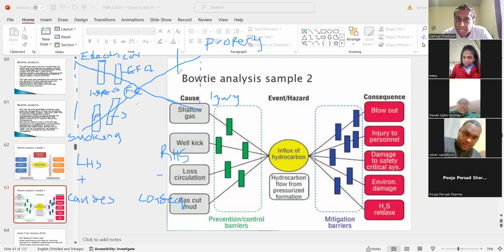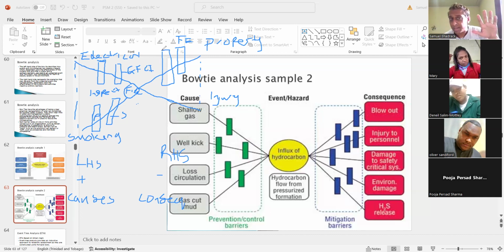So the way to control it, I'm going to put a barrier here. You probably want to put sprinkler systems or fire extinguishers, right? So you consider what if you have a fire? You put in here fire extinguishers, or put FE, sprinkler systems. A good barrier that you want here in the event of a fire is insurance. Yes, you want insurance. And the company, you're thinking about on the left-hand side, what if we have an electrical fire? But we're trying to stop it, right? So we have inspections, GFCI, circuit breakers, whatever have you, right?